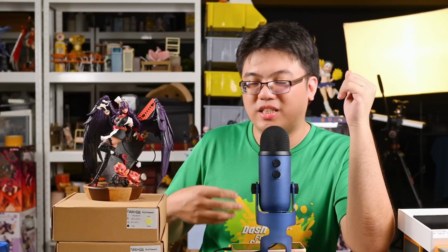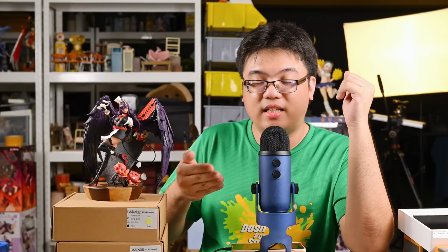And in the end, I just ended up spamming a lot of glue, and that still wasn't enough because if you are not careful, your glue will damage the paintwork on the figure. And to my horror, the paint appears to be just a single layer. Like literally one single layer. If you're not careful, then the paint will come off. And there were occasions where I just had to touch the figure and then the paint was coming off and you can see the white color resin underneath. There was no undercoat at all, no primer layer at all.